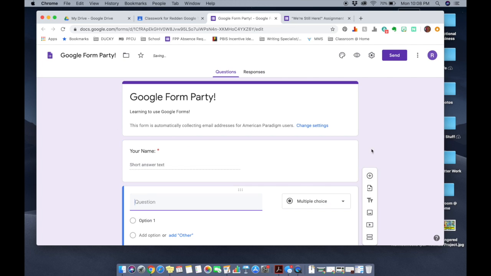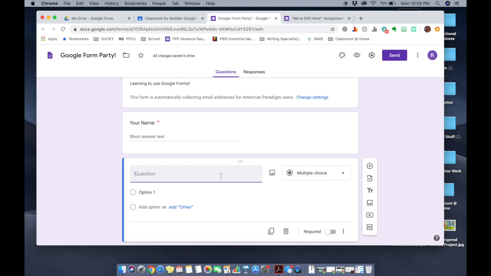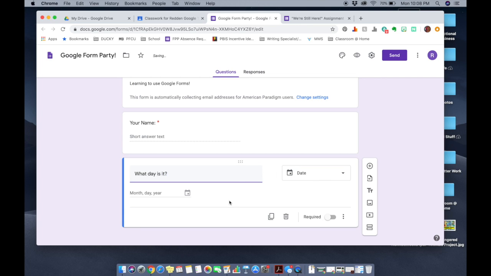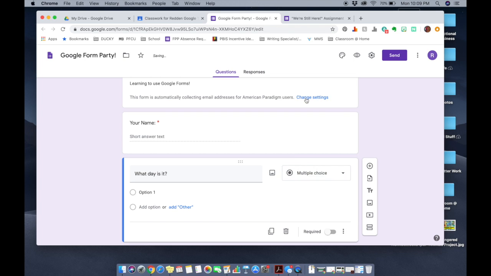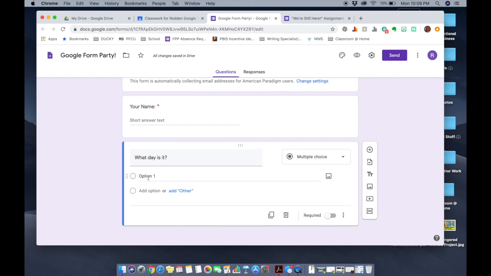So I'm going to go ahead and add another question, and let's make this a multiple choice question. What day is it? Okay, so this is even fun. Going in this multiple choice question, the Google form already has a field for this, and it tells you that you can pick the date. However, I want the kids to choose from a multiple choice. So they can either keep this section here, and then a calendar will pop up for them. But I think I want it in just multiple choice form, because now I can go in and create my options. Option 1, today's Monday.